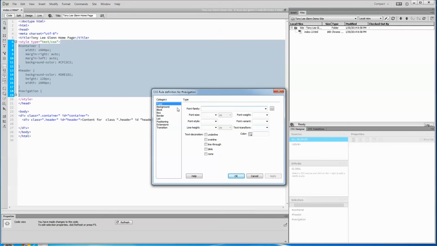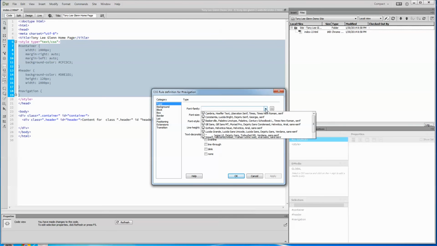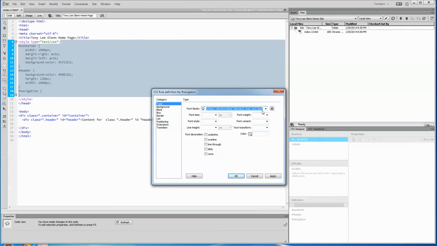So now here's where I might want to pick a font family, because I know it's going to be nothing but text here probably. And I can do all kinds of different things. So I'll make a very simple navigation thing. I'm going to pick something like Gotham, Helvetica Neue, Helvetica, Arial, sans-serif. That's kind of a good one to use. It's very plain and austere, but it's stylish, and you'll see a lot of this on the web.